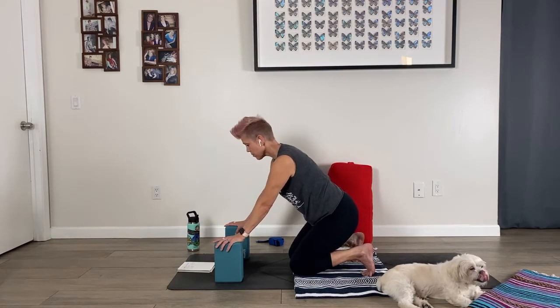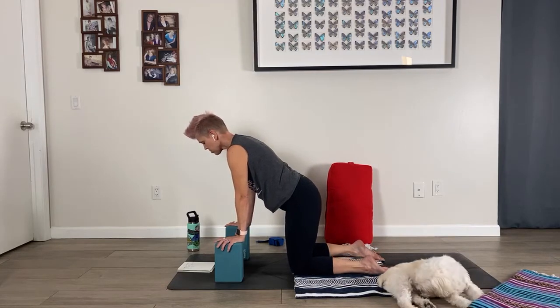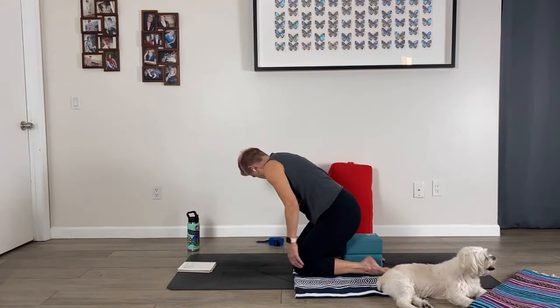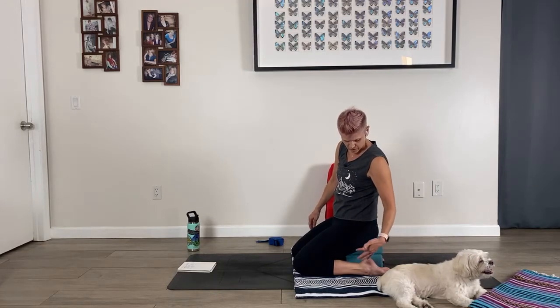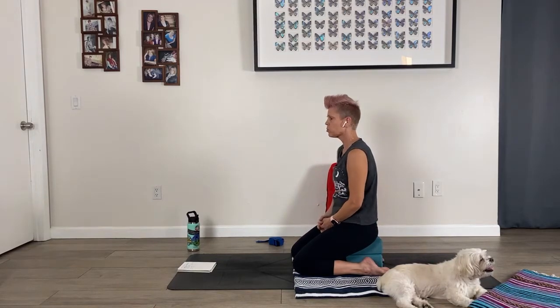And then rise up off your toes, untuck them, bring the tops of your feet to your mat, and then you can sit your blocks back again and stretch now the front of your ankles. Just take a peek down at your ankles. We're trying to keep them fairly straight, but depending on ankle mobility, it might not look to your eye to be perfectly straight, and that's all right.